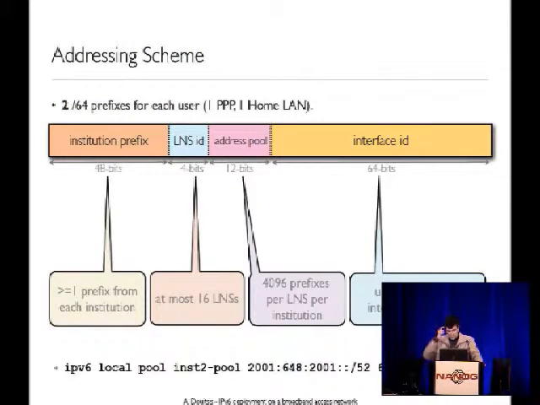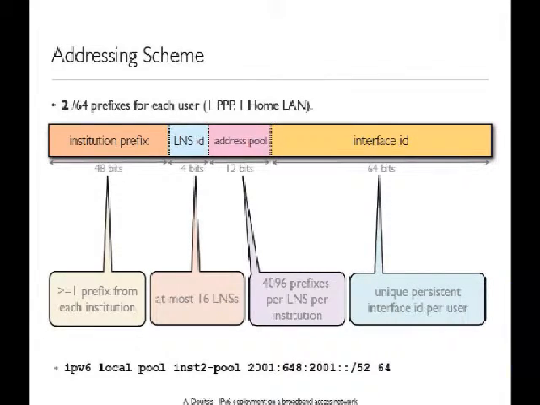Okay, the main thing here is the addressing scheme. The lowest 64 bits, let's not concern ourselves yet with it. The important fact to note here is that each institution delegates at least one /48 prefix to our infrastructure. This /48 we can use as we see fit inside our infrastructure.